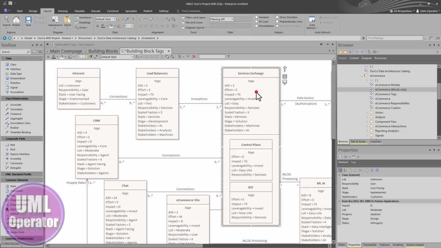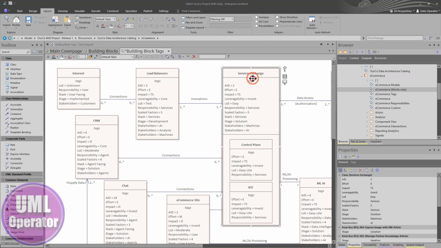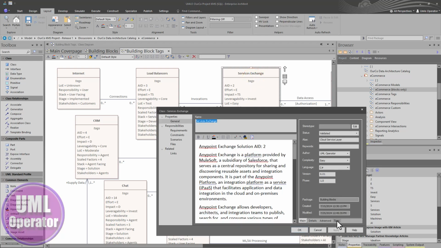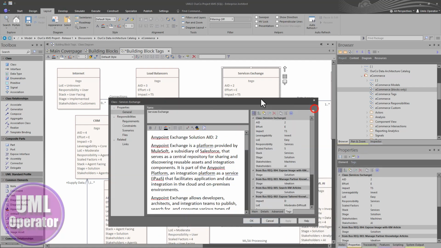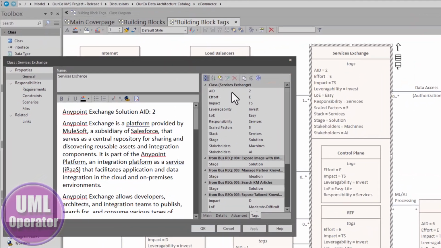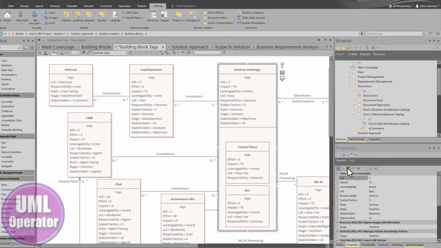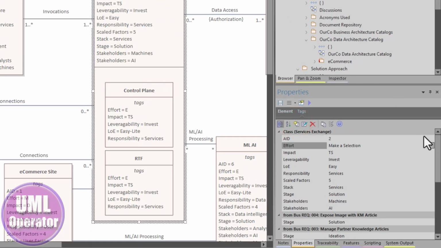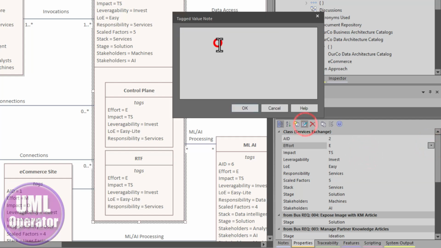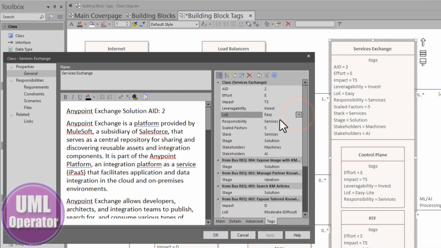So now we have this model here, and let's just go into this first one right here. And well, let's go to tag values over here in the dialog box. You can see that we've added a bunch of tag values. This is the property, the left side. The right side are the values. So we've populated the properties with values. They're certainly adjustable as you're going through collaboration with the team and through the delivery life cycle. I want to say development life cycle, but it's really delivery life cycle that's in here.